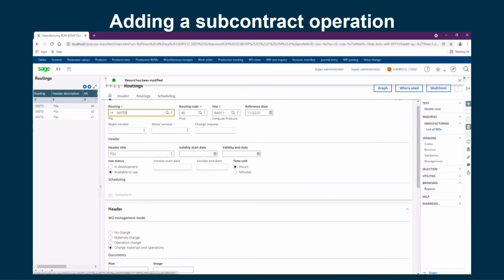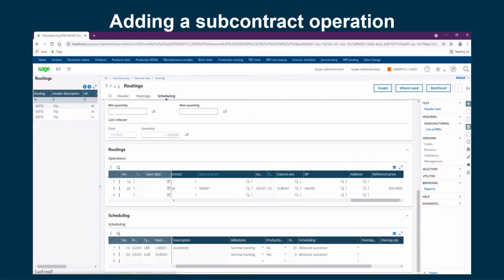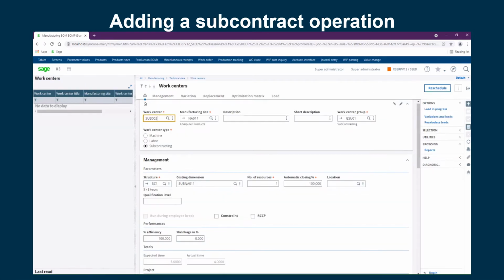Then just going back quickly to the subcontract operation I just added. I want to go over the costing, so that when we look at the cost inquiry, the numbers make sense to us. If I click on the cost and dimensions for manufacturing site NA011 and work center sub 003, you can see that the work center type is subcontracting.